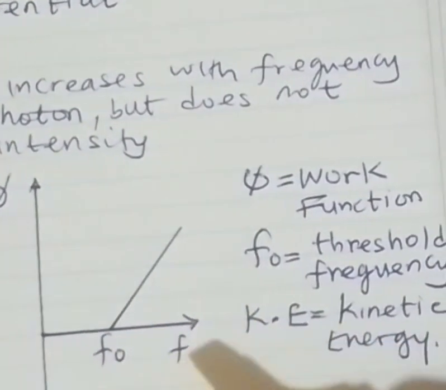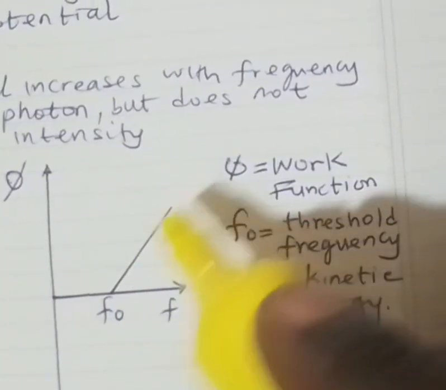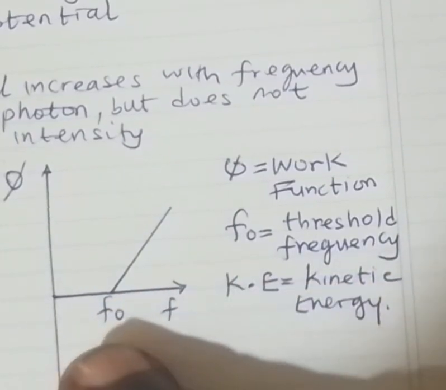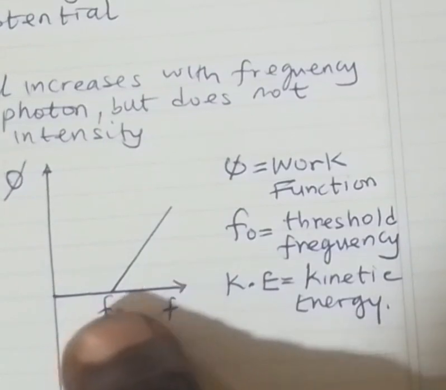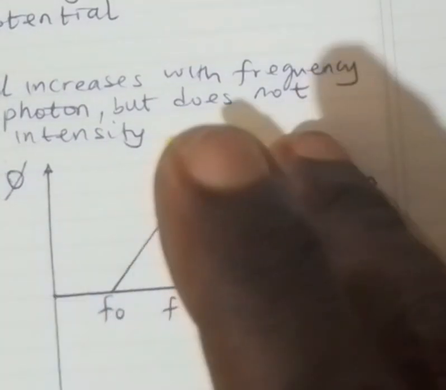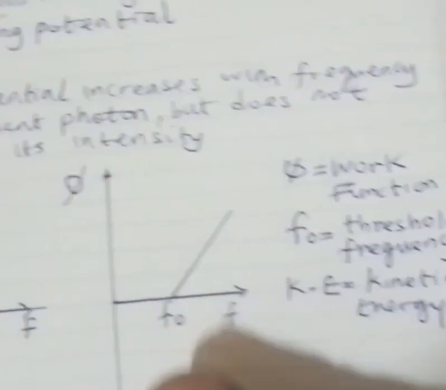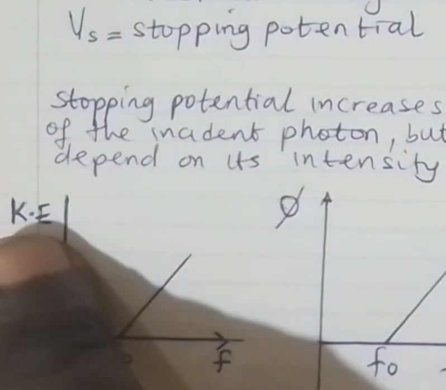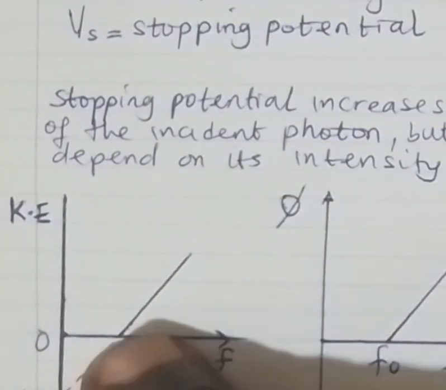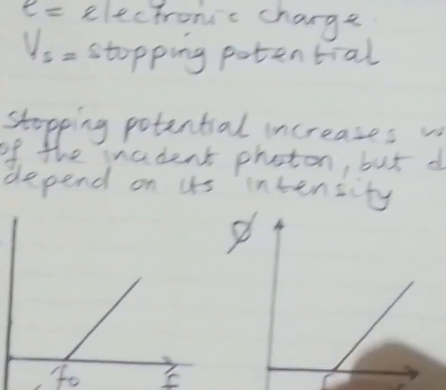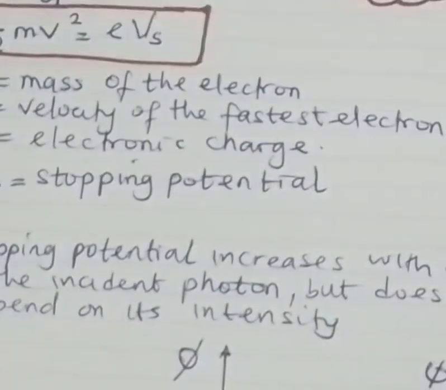So work function and threshold frequency are also related the same way. From the threshold frequency, from this point the work function has been defeated. So from here you can have ejection of electrons moving in this direction. The energy keeps rising in this direction. The same way, the kinetic energy of the electrons keeps rising in this direction once the work function has been defeated. Okay, so this is just the basics of photoelectric emission.